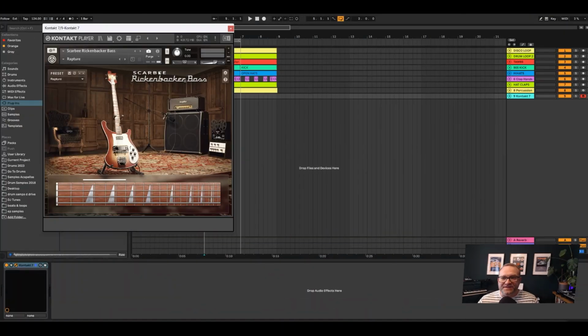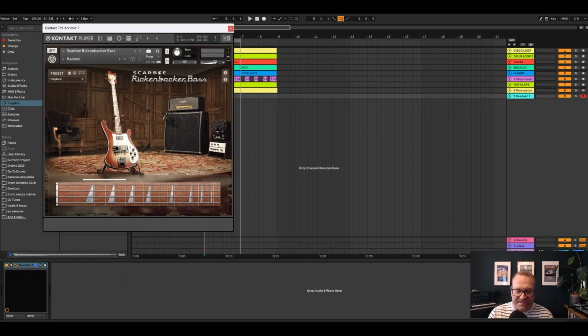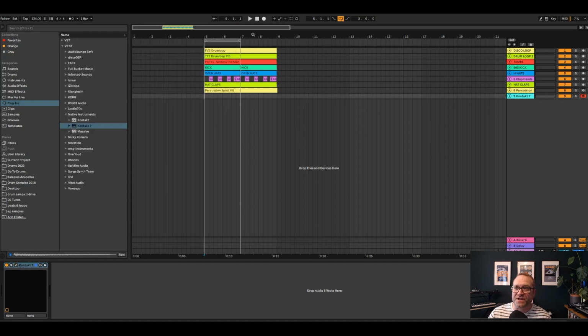Without the bass, you're nothing. So I have two different styles of bass here that I'm going to show you. The first one is the more twangy sort of bass, which you could do for a more funky sort of disco record. And what I've used is the Kontakt player and the Scarbee Rickenbacker bass. And this is a bit of a rock sort of bass, but it's got that kind of heavy sort of twang on it, which I'm going to show you a little pattern now, and I'm going to press record and just give you an example of that. So let's go.